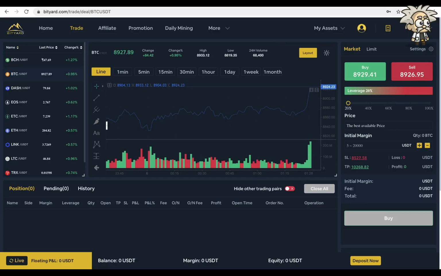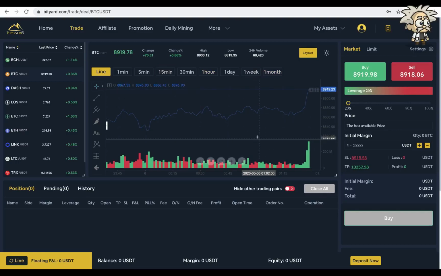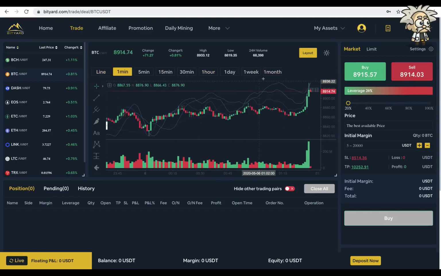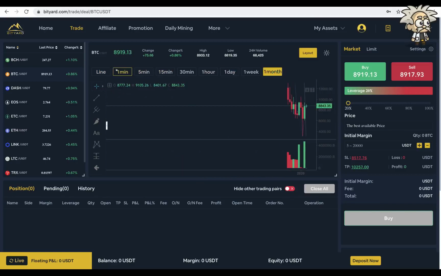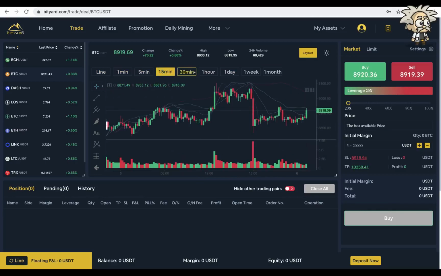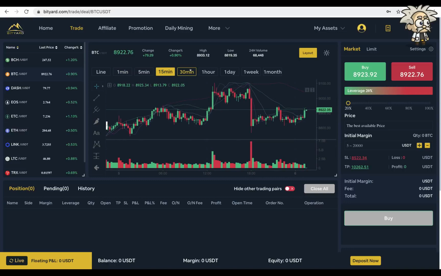On the left-hand side here, you have all of the main cryptocurrencies, and this specific pair is all of them paired with USDT. Coming more to the right here, we can see the price, the change number, the change percentage, the high, the low, the 24-hour volume, and we can also control the layout and the color, that kind of thing here. You can see the candlesticks from 1 minute all the way up to 1 month. I love this feature here. It really provides a good source for the ability to do analytics with this kind of data.